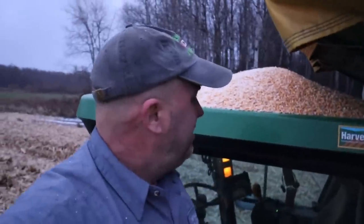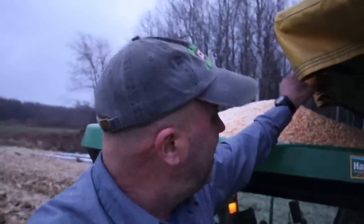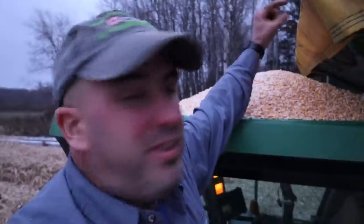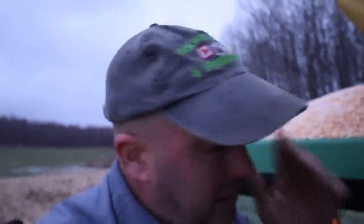I don't know what everybody else calls this stuff right here, but around here we call it unacceptable. Got this tarp on here, and I shouldn't have anything on there. What I need to do is put a strip of metal across here and bolt that tarp right to the topper, and I wouldn't have anything coming off, because really there's no excuse for it with the tarp on there. Plus the corn has got some moisture to it here, so it doesn't flow like water, like dry corn. So, but we're bridging way up too.